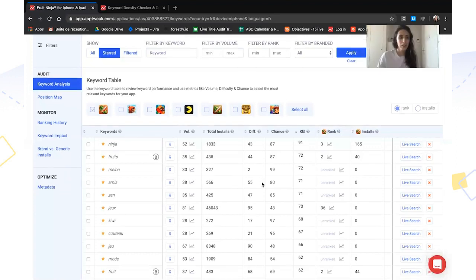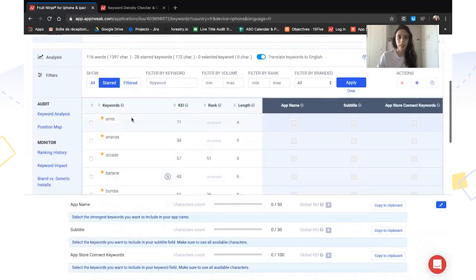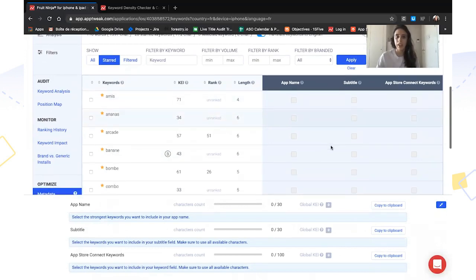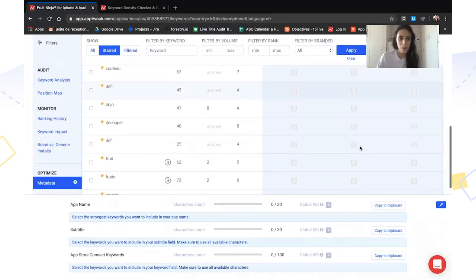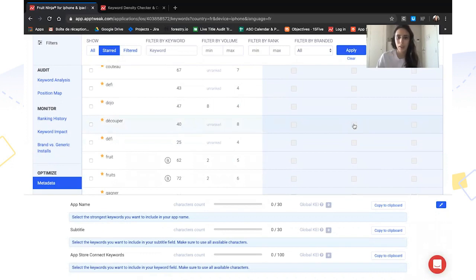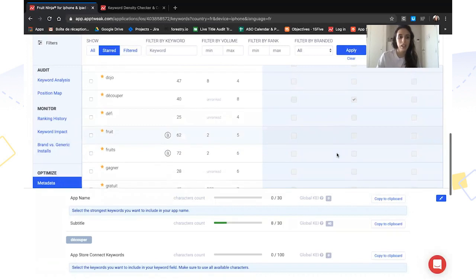So for example here, to give him some suggestions, I went to optimize my metadata. I have here my start keywords. Here it's really easy because you can try out different things and select different keywords. For example, I will select cut. I want cut in my subtitles. Every time you add it, it adds here, and then you directly have the number of counts. That's really interesting, the number of counts and the KEI, which Susan explained earlier.